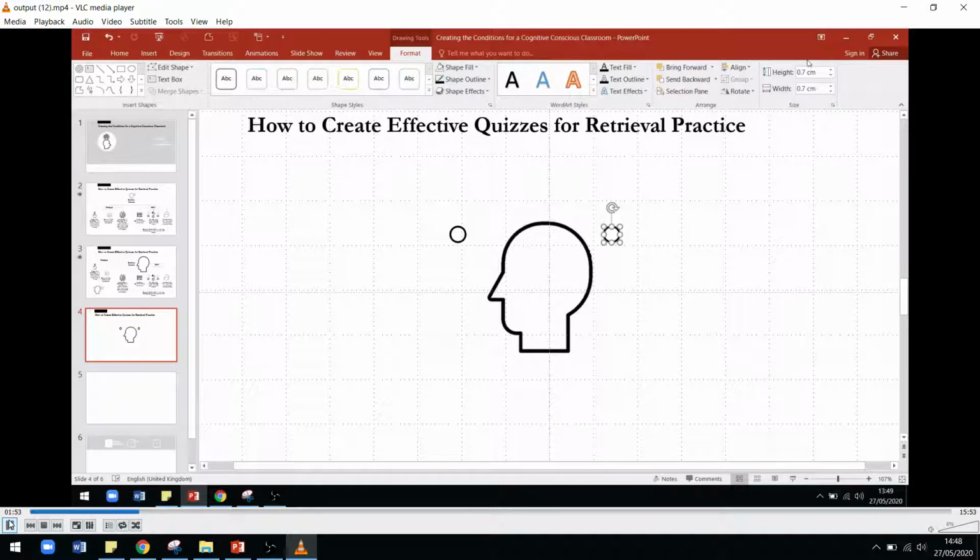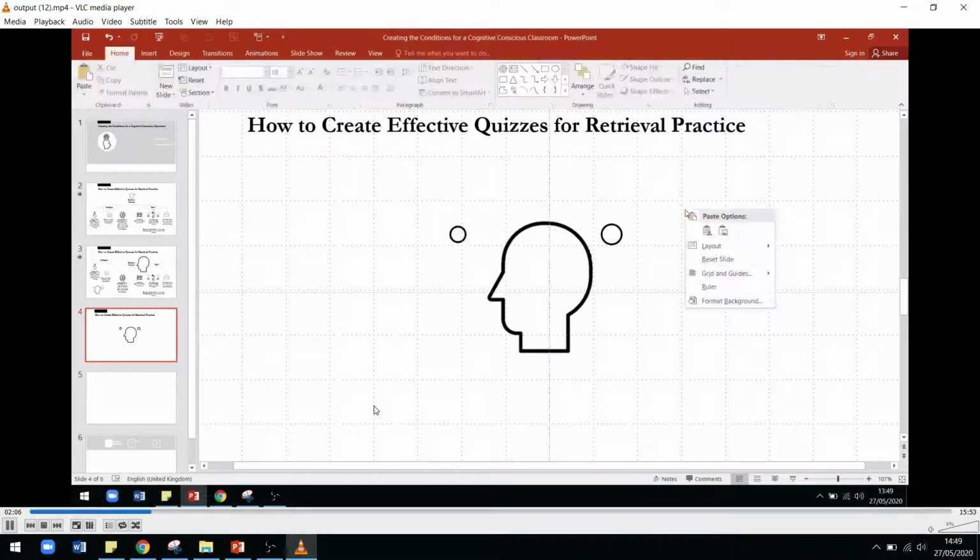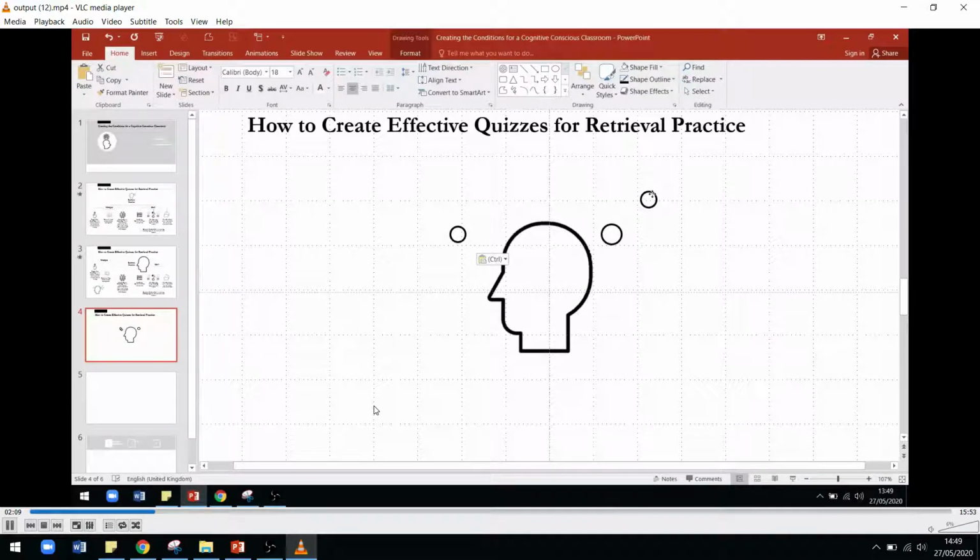I'm going to line it up, because another great feature of PowerPoint is being able to line things up, and here we go, the dotted lines. And that circle's slightly bigger than that one at the front. The one at the front is to represent working memory. This one at the rear is going to be our long-term memory, and I'm going to attach some nodes to illustrate schema. And again, we can get that aligned perfectly.